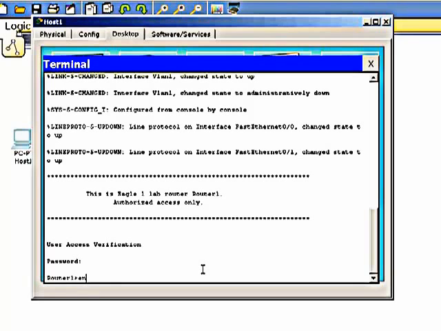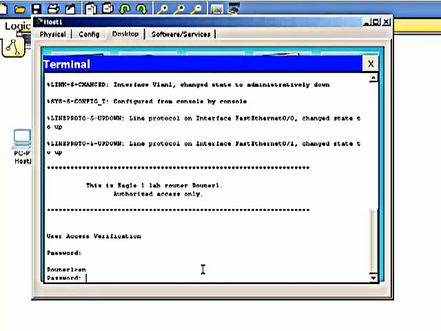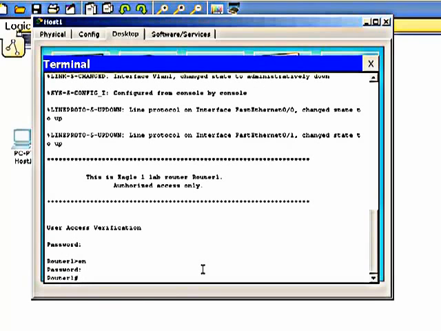In order to get to configuration mode, I need to go into what's commonly called enable mode, or privileged exec mode, I think is the correct term for it. Enable mode is what you'll hear it called a lot because you type enable or en in order to get there. And again, the password is Cisco. Notice we have the pound sign. The pound sign tells us that we can now go further into the configuration.